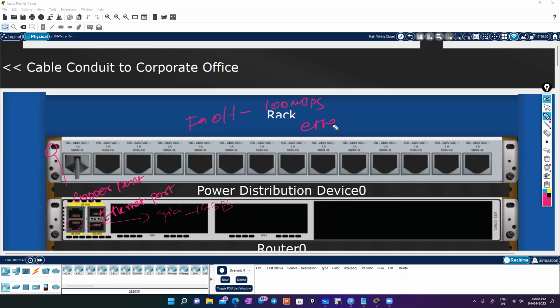But Ethernet ports are not using 10 Mbps anymore. Mostly nowadays switches come with gigabit ports; very old switches are still running on Fast Ethernet ports. So this is how exactly the router looks.